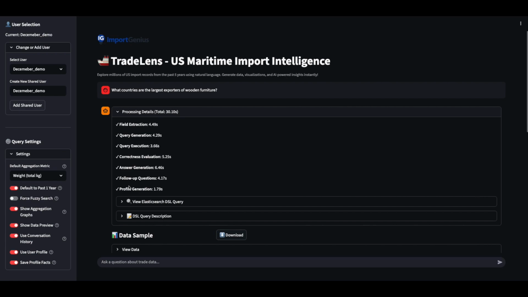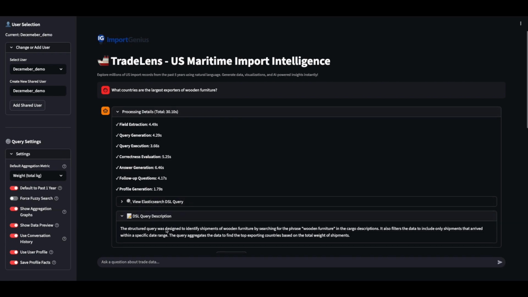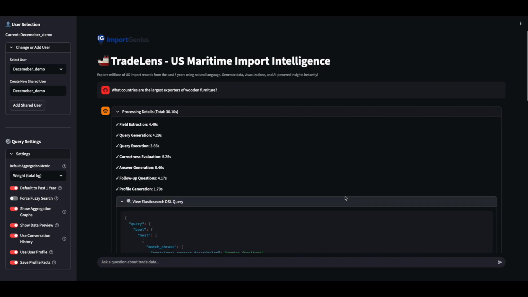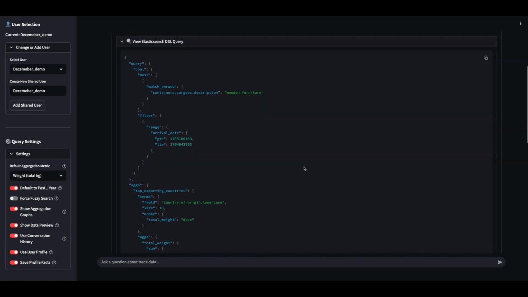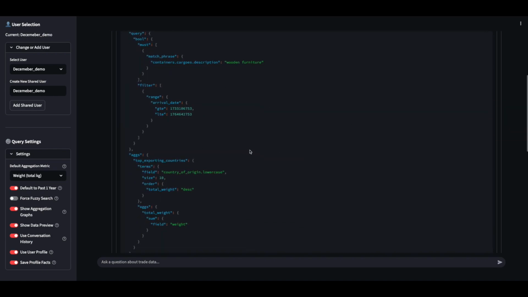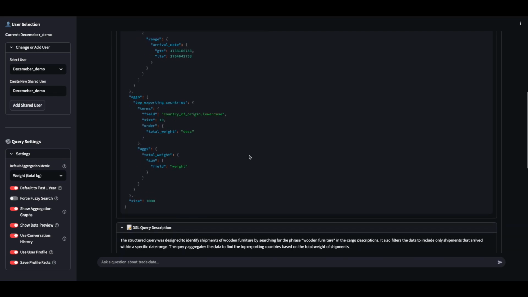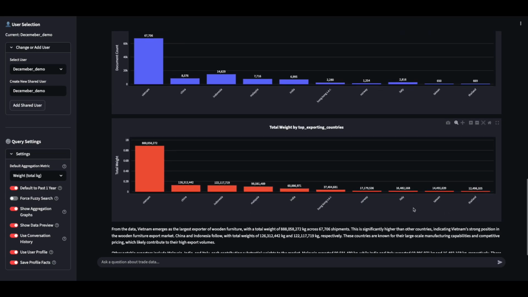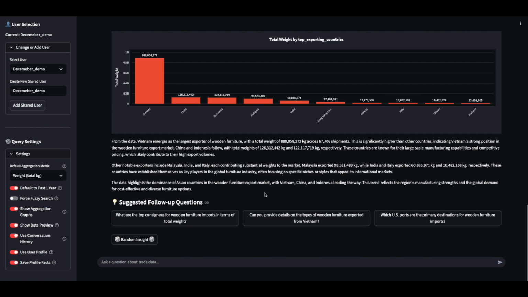And not only will you see all the timings and the total time, you can actually read a description of the query that was run and view the DSL query itself in the actual JSON format that it's run in. So very easy to verify what is going on behind the scenes. Here we have our natural language description, a response, and then some suggested questions.